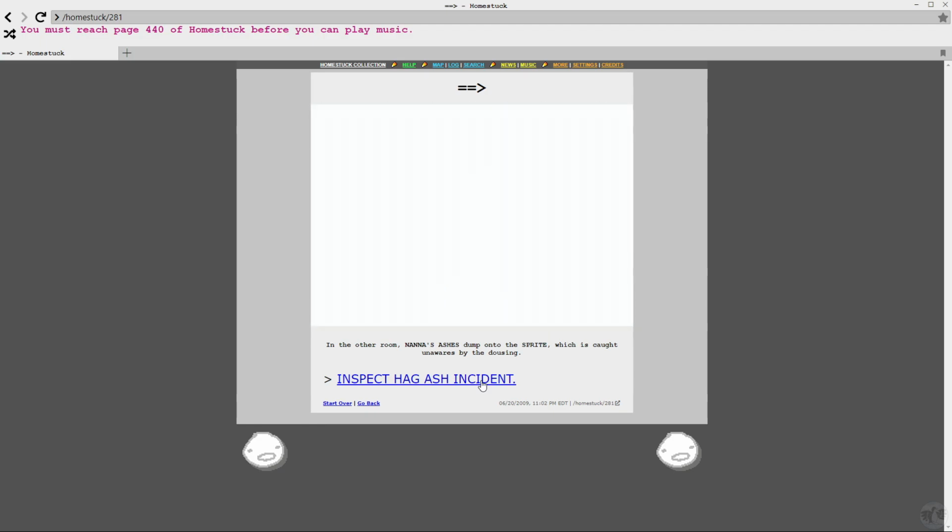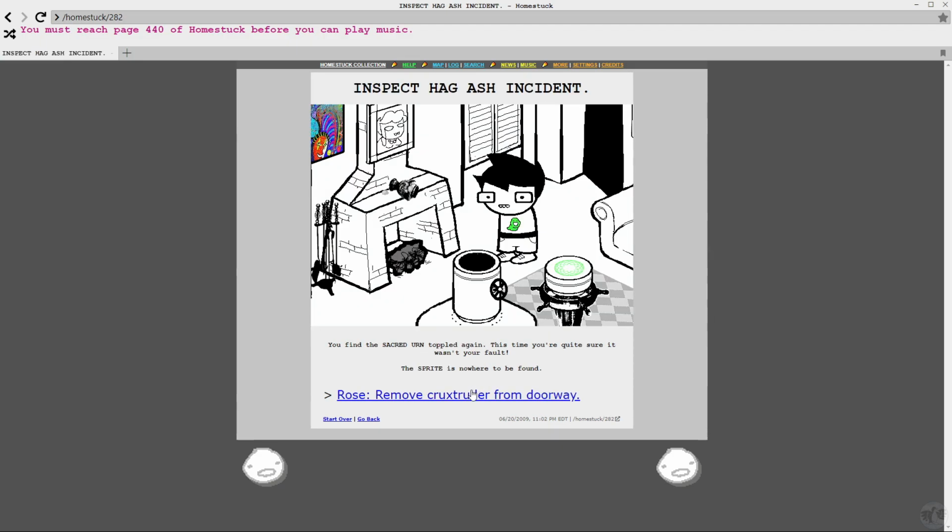Uh-oh. Inspect that ash incident. You find the sacred urn toppled again. This time you're quite sure it wasn't your fault. And the sprite is nowhere to be found.